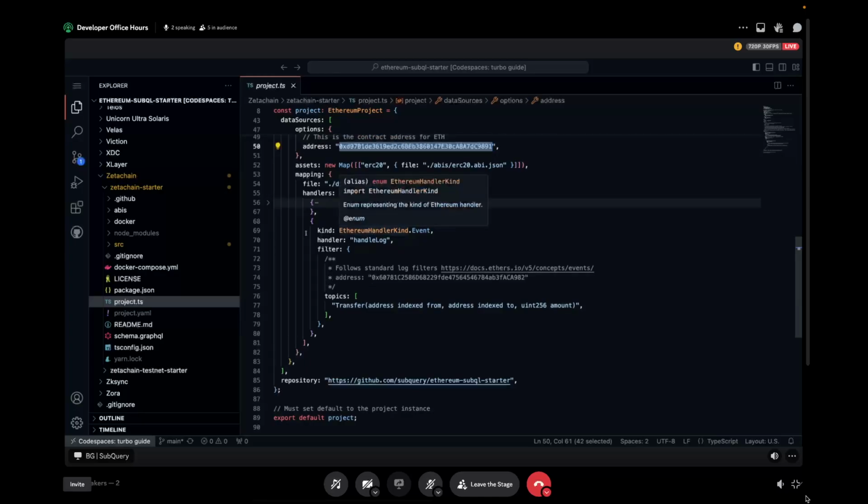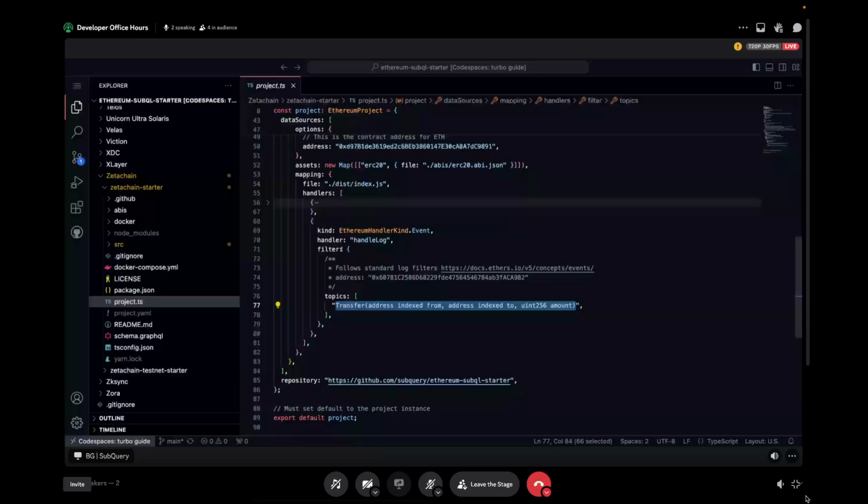The first handler is an EVM event handler. Essentially, we're telling the indexer, please connect to an RPC node, start indexing blocks one by one, and if you see an event with that specific topic, please pass it to a function called handleLog, which is going to be configured as part of the third type of files, mapping files.